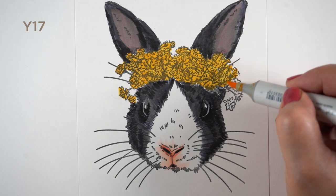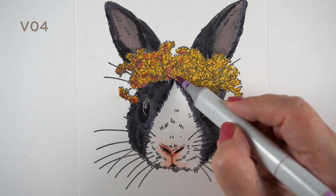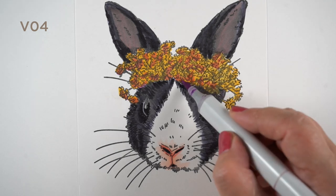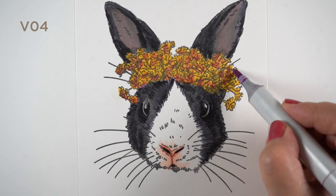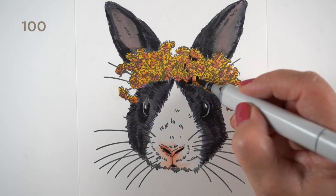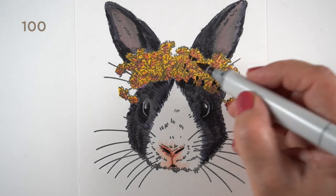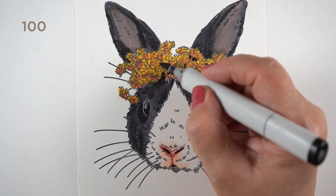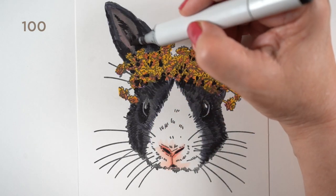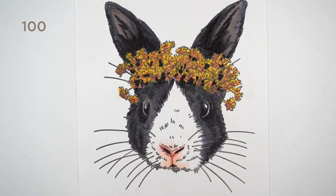I'm going to make yellow flowers. These are unevenly distributed flowers, so one of the things I wanted to do is add in some shadows first with a purple — a complement of yellow — and then add some negative spaces. There can be openings in these because they're very loose flowers. This little head wreath she's wearing has some openings in it, so I'm drawing those by putting in the color of the bunny behind it, making the wreath look open and loose. If you're using a brown bunny, put some brown in there.